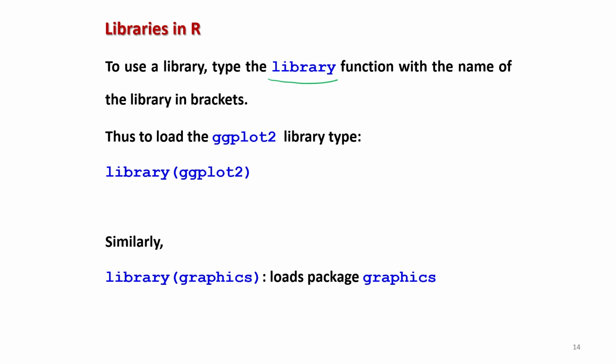So for example, if you want to use ggplot, you have to type library, inside the parentheses ggplot2. And only after that will you be able to use the facilities or the commands of ggplot2. Similarly, if you want to use the graphics package, you have to type library graphics, with graphics within the parentheses. This will load the package, and then you will be able to use it.